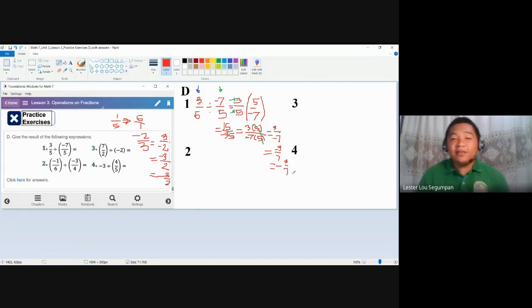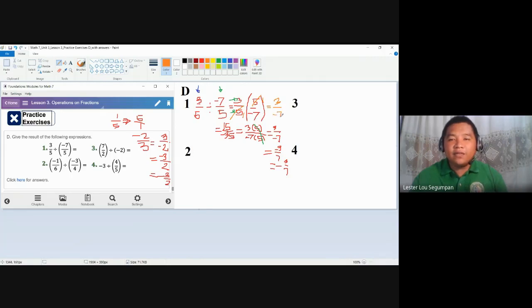This is the longer method actually, but we could proceed immediately to a shorter method. And how does the shorter method look like? It will actually be applicable already in the second step. We have here 5, we have here 5, leaving 1, same as what happened in multiplication. So when we multiply, we immediately get the answer of 3 because that's 3 times 1, and 1 times negative 7 is negative 7.